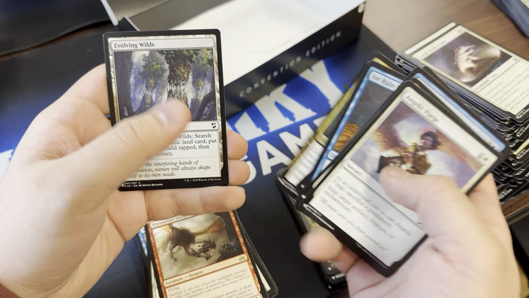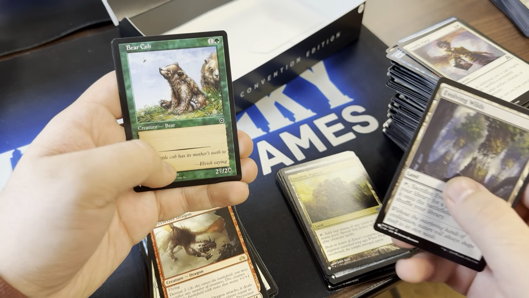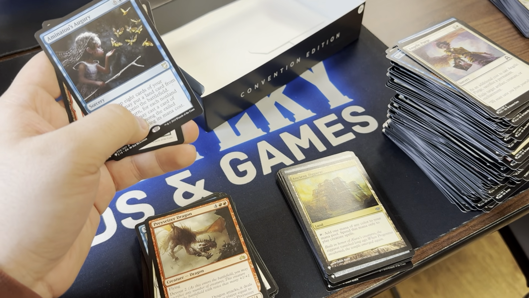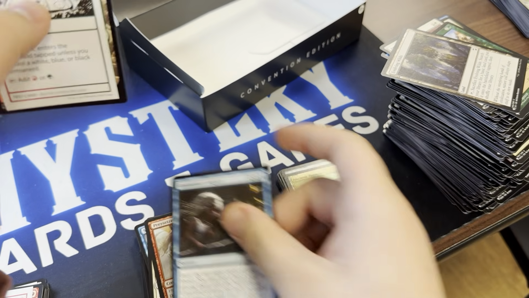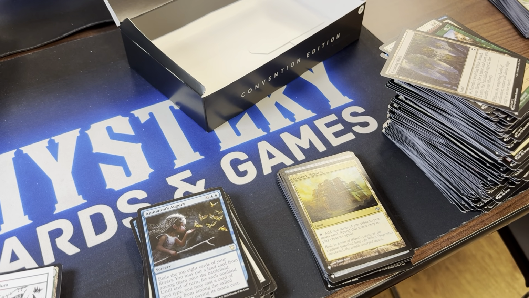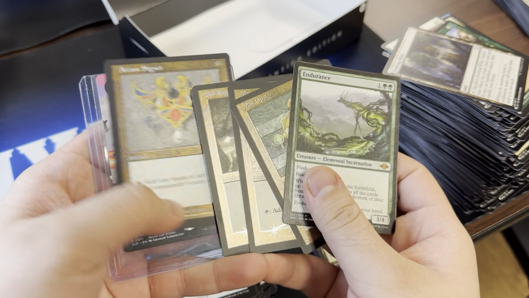All right, here we go. Last little pack. Evolving Wilds, best hit in the entire set. Bear Cub and an Aminatou's Augury. Oof, that's rough, man. That's rough, but it is what it is. There you go. Whole box opened. Endurance helping us out with the value here. So take all this into account. I think we got pretty close to what we paid, right?